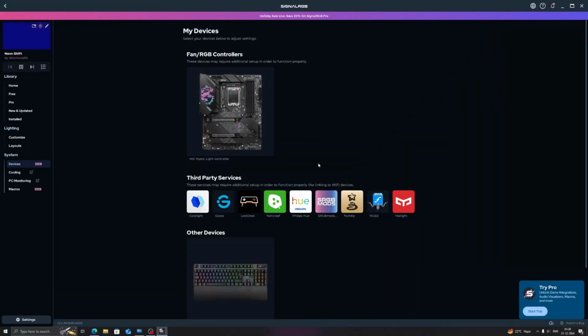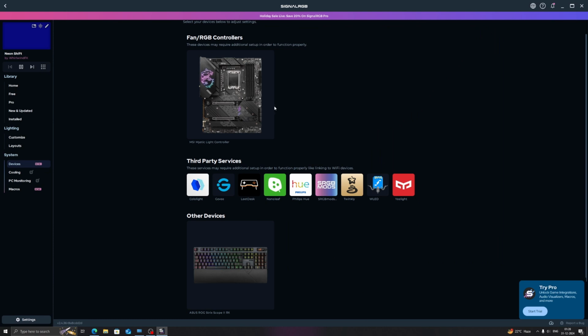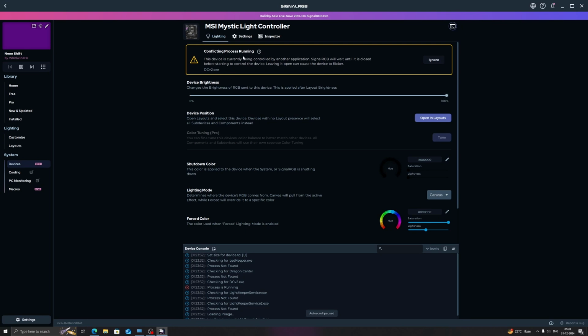Here I have synced. You can see that I have synced my keyboard and a motherboard, and I can actually identify in which particular header my LED strip or my LED fan is connected. Here if I go, this is showing that there is one LED strip which I've already installed, which is a local brand, but it is saying it is not configured, may not work.